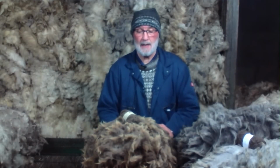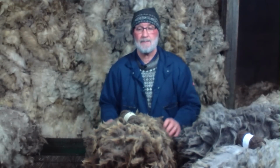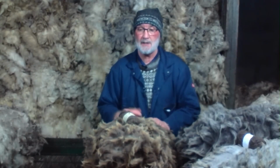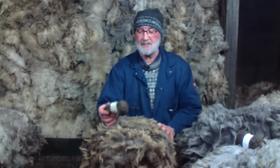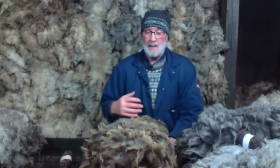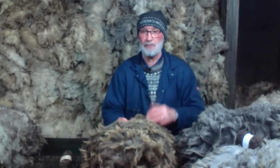We work closely with the Shetland Amenity Trust and the Shetland Flock Book Society, and we were approached a few years ago, 2010, to help them out with the revival of Shetland lace, and that was to produce a worsted yarn to replicate the hand spun yarn that was used by our forefathers in producing this fine lace. A couple of years later, they asked us if we could try and help them replicate their heritage collection. That's their garments that they're gifted from people in Shetland, like the Fair Isle. They asked us if we could help.